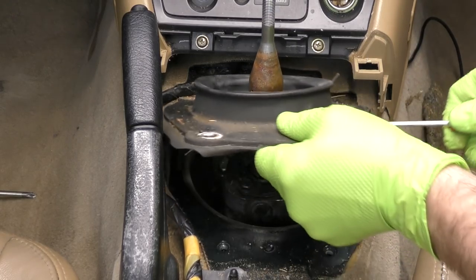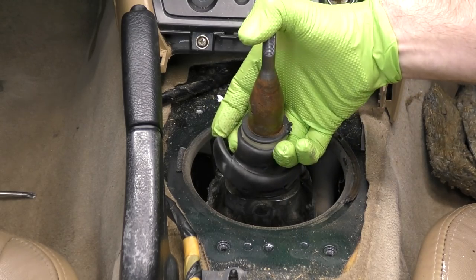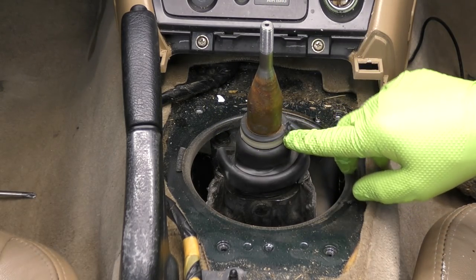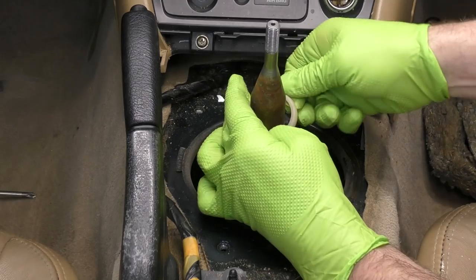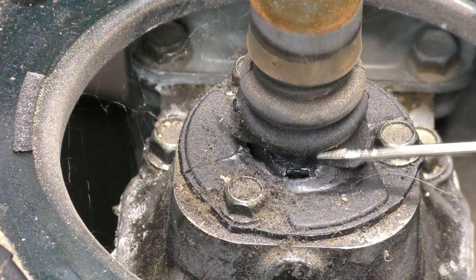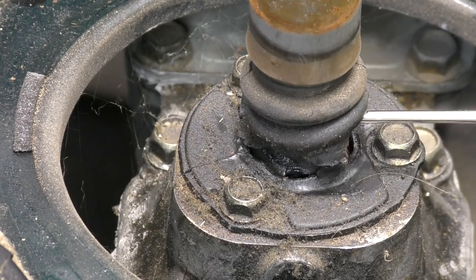Since this is ripped, I'm just going to go ahead and pry this trim off. If yours isn't ripped, you can warm this up and slide it off. Probably want to lubricate that, hit it with some WD-40, make it easier to slide it up. Since ours is torn up anyway, I'm just going to cut this little white ring. Get that out of the way. We can slide this off. Notice too that our other gasket is all ripped apart as well. This is a super common thing right here.